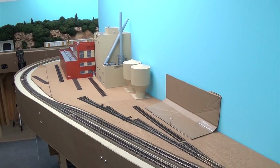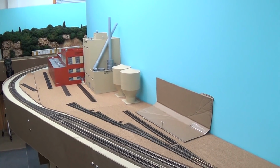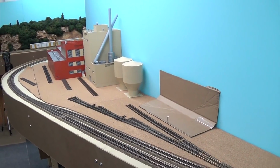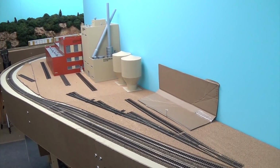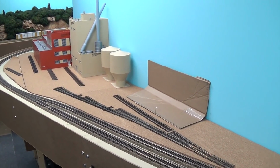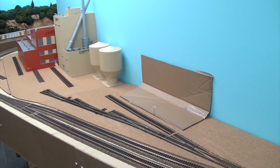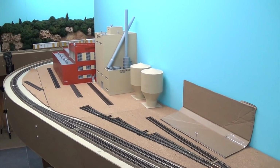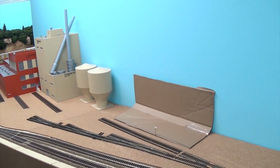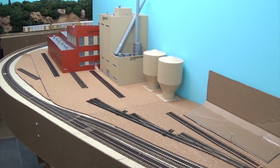Now another industry that a lot of you keep asking me about is the paper mill and how I'm going to do it. And it took me a while to try to come up with an idea, because paper mills, most of them are pretty large, and it's a pretty large industry to model, and most people don't have the room to do the entire thing. But I know there are tons of different styles of paper mills, so it's all on what you're looking for. The paper mills are a very complex industry to decide what you want to do, how you want to do it, how big of an industry you want to make it.